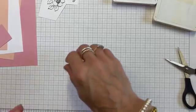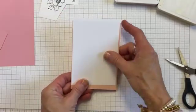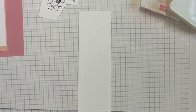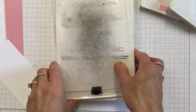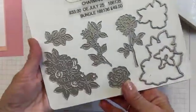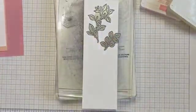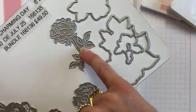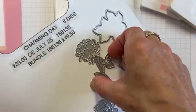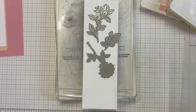So I'm going to put both of those to one side for a minute, and we're going to start with die cutting out some of those elements. Let's grab in our cutting plate, which is looking very well used, and pull back in those dies. And today we're just going to use this lovely budded foliage and the lovely leaf, although I was very tempted with the leaves from this one just because they're quite petite. Maybe we'll cut one of those as well, just in case we decide to use them.